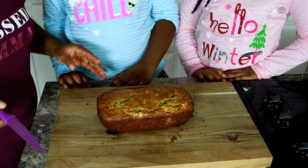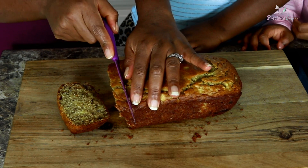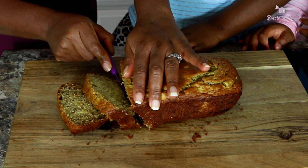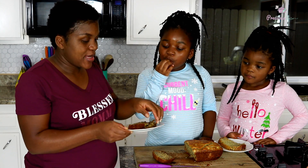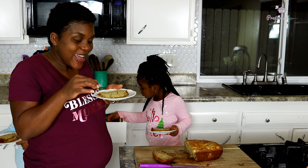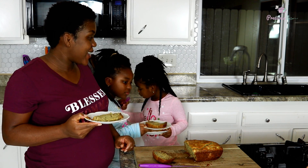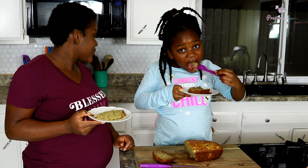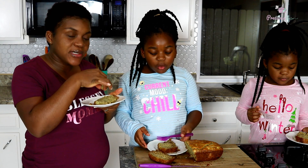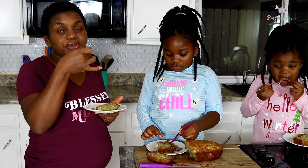That is our banana bread. Oh my goodness — you can see how moist it is, the strands of banana, everything. It is kind of hot still. The banana flavor is amazing and the house just smells like banana heaven. I love baking because of the way it makes the house smell. You can also see chunks of banana scattered around the bread, which I love to see.